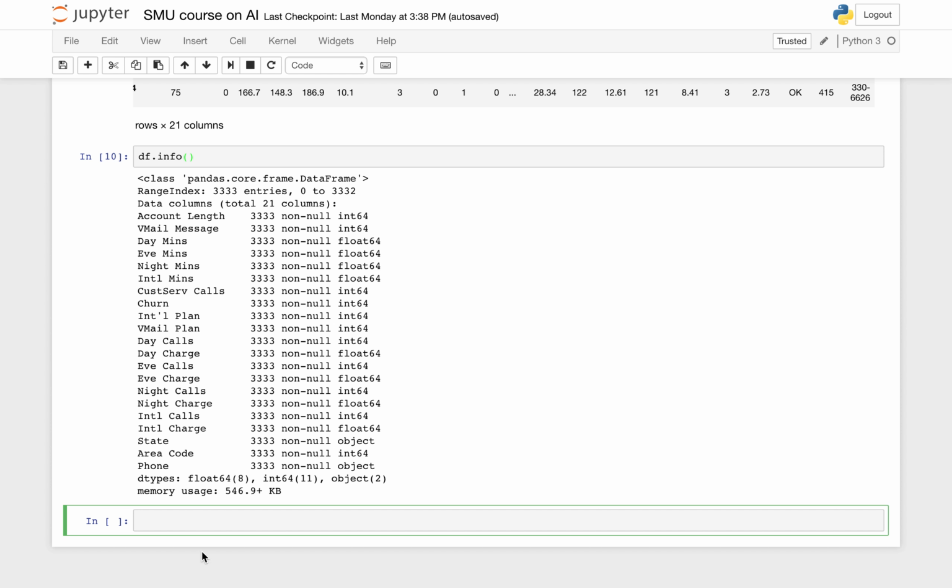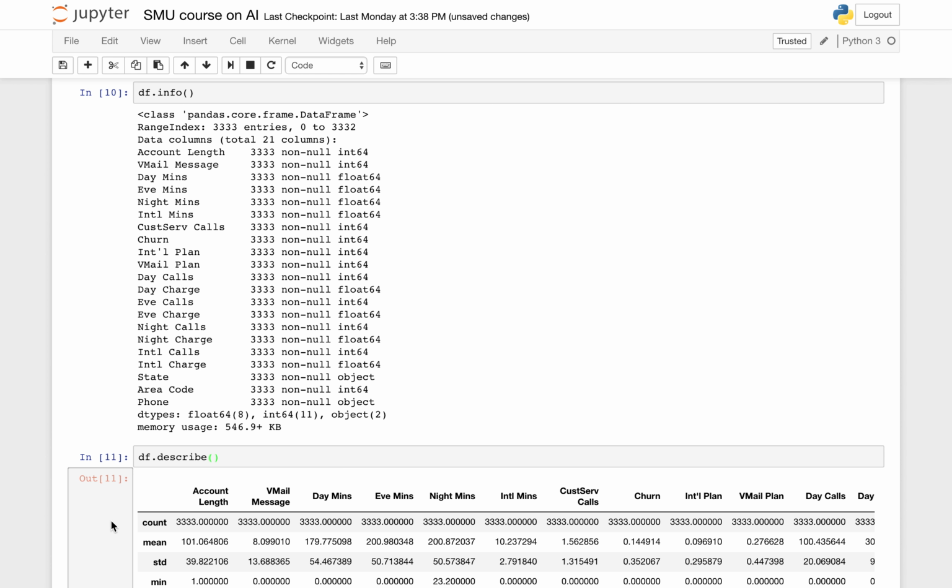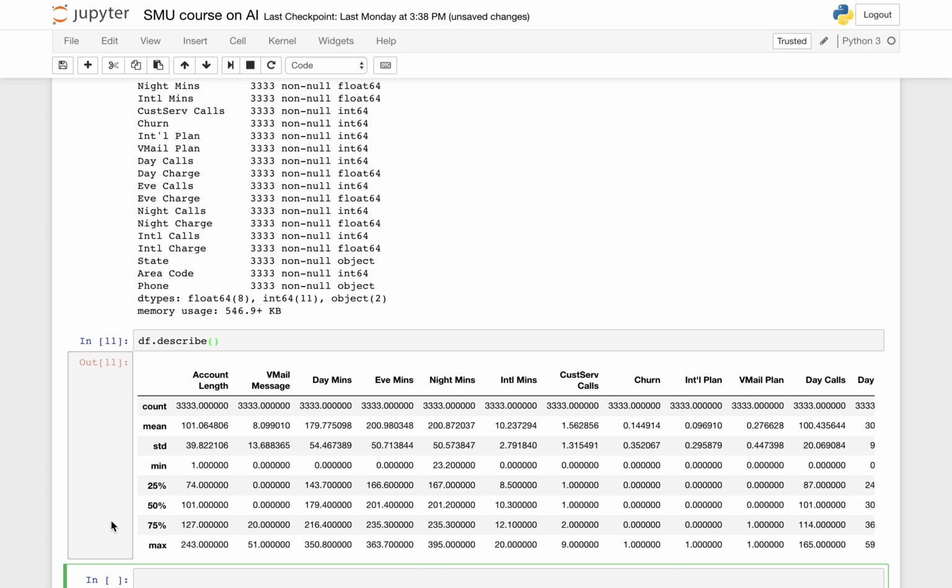Now the next thing we're going to do is examine these different columns to understand more accurately what kind of data is in these columns. So if we run a command called describe on our file, it's going to show us some statistics. For example, how many rows are there that have this data? It looks like pretty much across the board there's no empty data. It shows us the mean, standard deviation, minimum, maximum, and different quartiles in terms of how many values fall into the different distributions within the data.